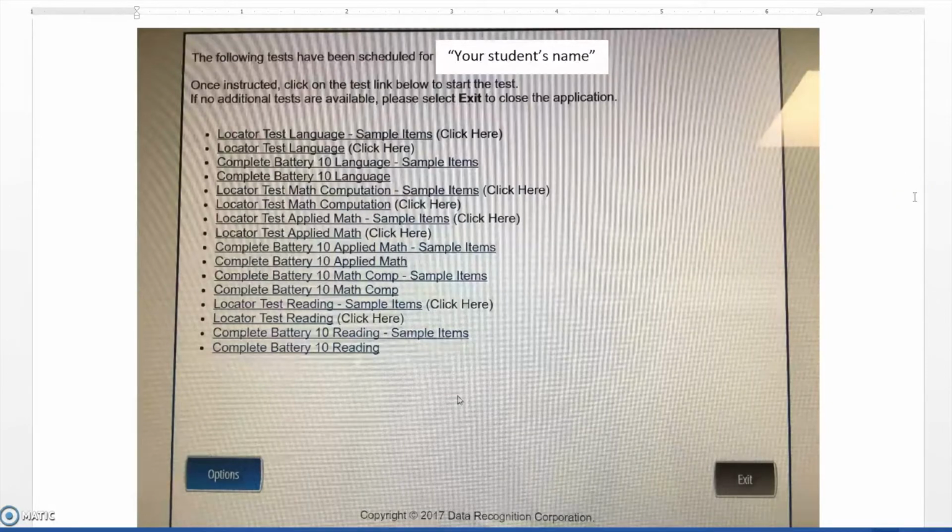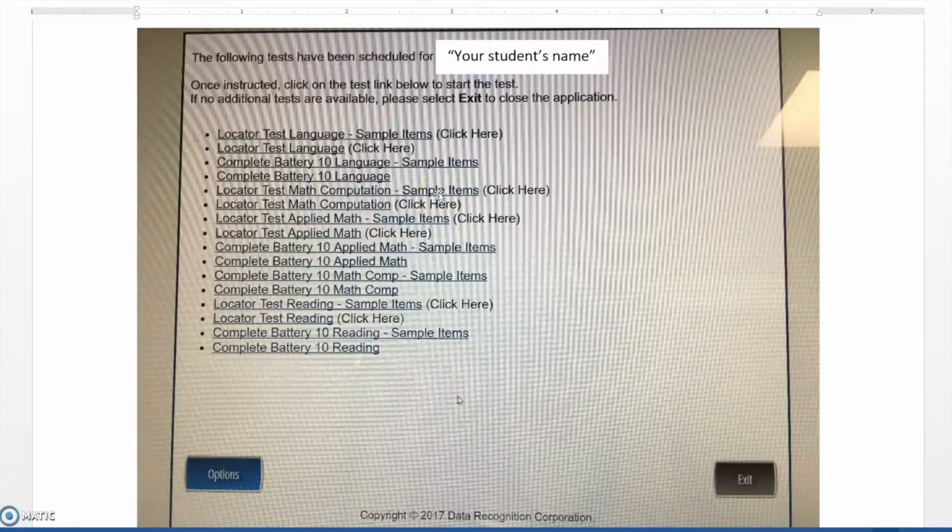So he will see all the tests that he's registered to take, the tests that you just scheduled him to take. Now, if you notice, there's a lot of tests here. Not just the locator test and the complete battery of all the subjects that I registered the student to take, but for each one of these tests, there is a set of sample items.